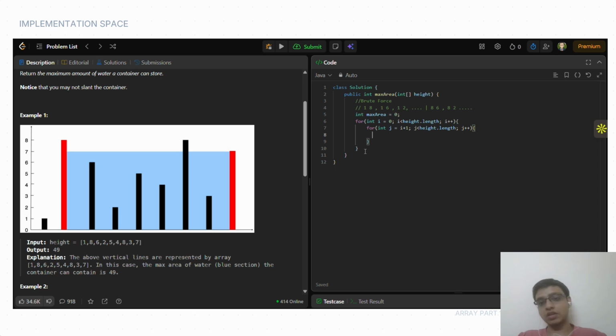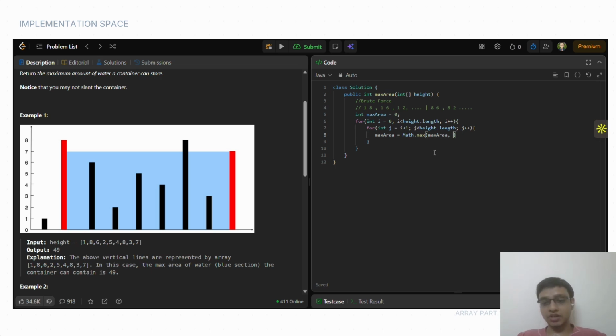Now what I do is max area is equal to Math.max. I'll do this because we want to calculate the maximum area. Math.max is a function in Java which is used to compare two values and find the maximum one. In the first argument, I write max area inside the max function.